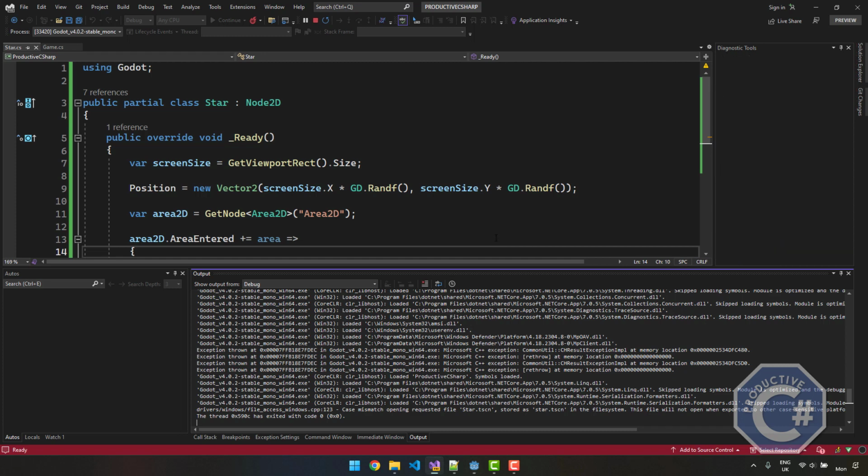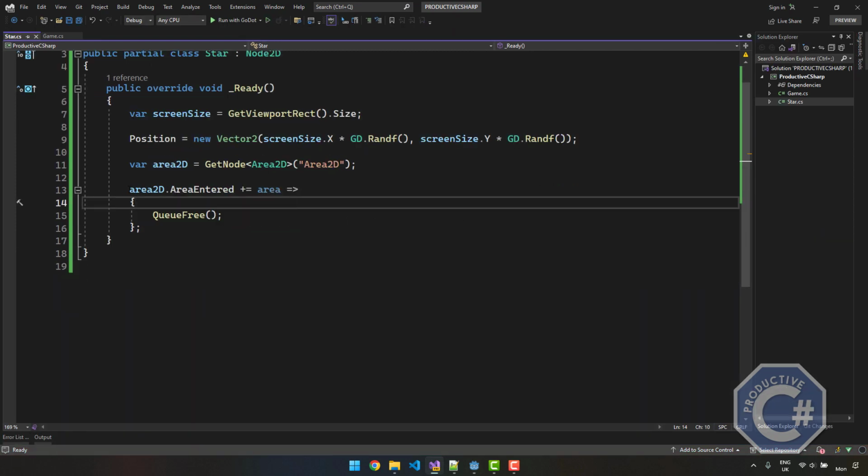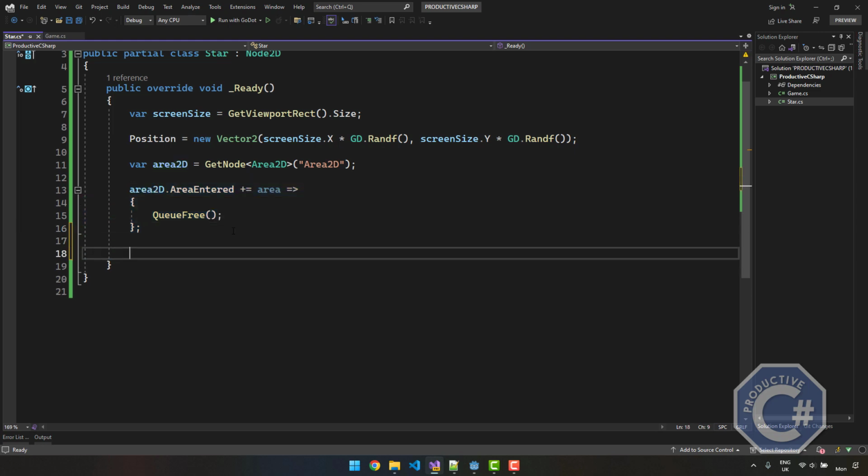As you can see, Godot is automatically figuring out, based on the rotation, the intersection between the circle and the rectangle of the two areas. And the only thing I had to do is simply subscribe to the AreaEntered event. Fantastic. The last thing I want to do is change the color of my star when the mouse goes on top of my star. And as you probably guessed, you can do this very easily using another event, MouseEntered.